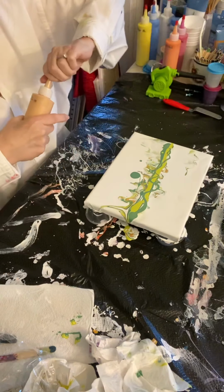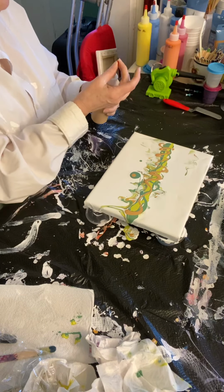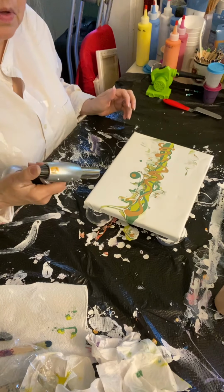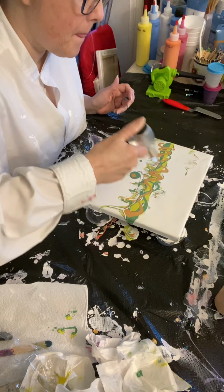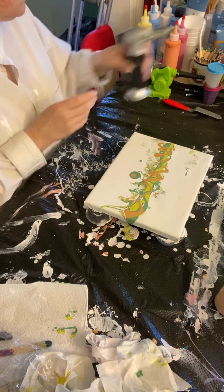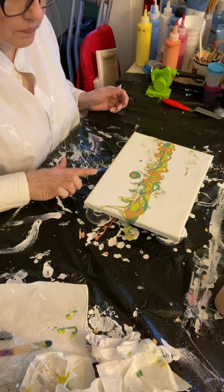Okay, whoops. And then, all right, let's put some more gold on there. A little bit to the center of that little guy right there. See what happens. We're gonna try this one more time and see how this works, okay? All right, fingers off. Oh, pop some bubbles. I'm gonna turn the flame up just a touch. See the canvas there. Help it flow a little bit.